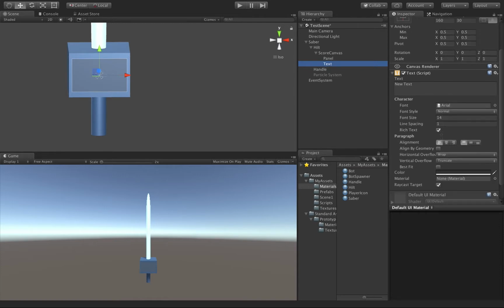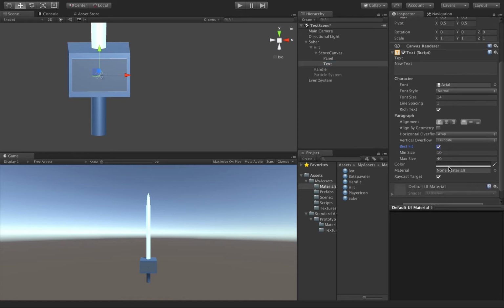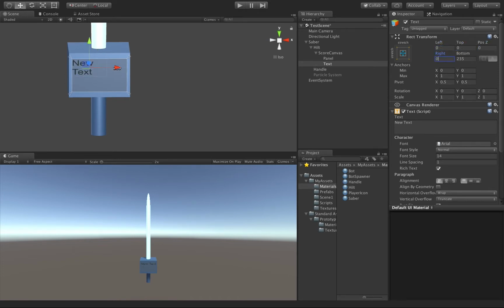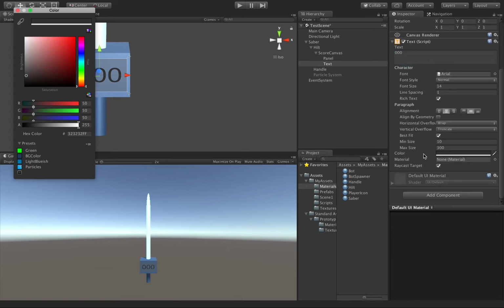The text needs to be best fit from 0 to really big. It needs to be max size. There it is. Centered. And I think I want this to be white.